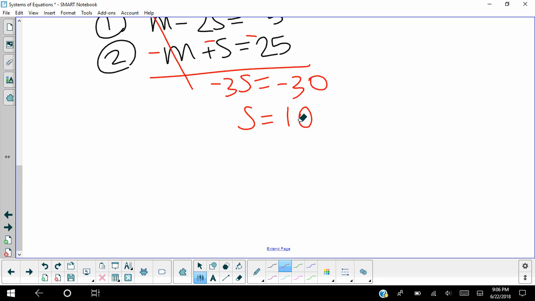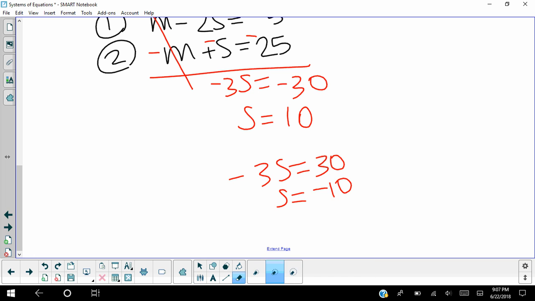I will tell you sometimes students have a wrong solution, and so they maybe got a positive 30 instead. And then they come up with s equaling negative 10, and they go, oh, well, that's a word problem, it can't be negative, and they just drop it off and move on. That's never, ever, ever going to be a correct methodology to solve. If you need to just drop off a negative, you did something wrong in your process, and you need to go check it. But just because you see a negative in your work doesn't mean that it's wrong, because if you follow it all the way to the end and there's a double negative and it ends up canceling out and turning positive, then you're okay.